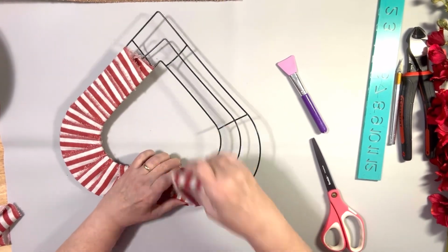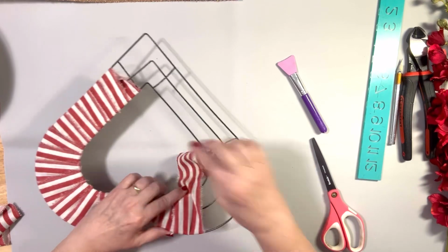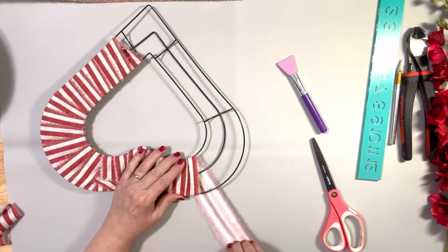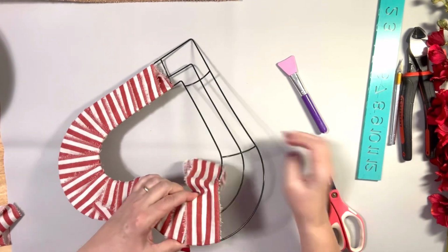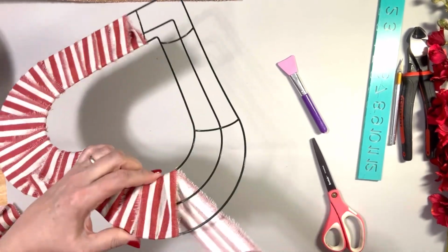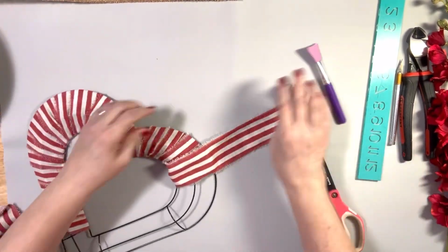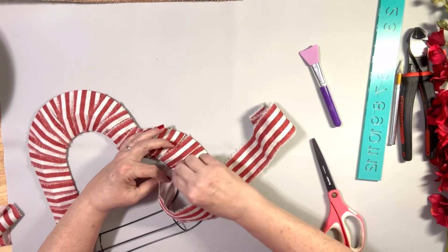Again, each time just kind of pulling it tight, overlapping. Any bent or folded parts you want to be on the side where you're going to rewrap it, so it's not going to show as much. You can always turn it over to the front to make sure you like the way it's looking.